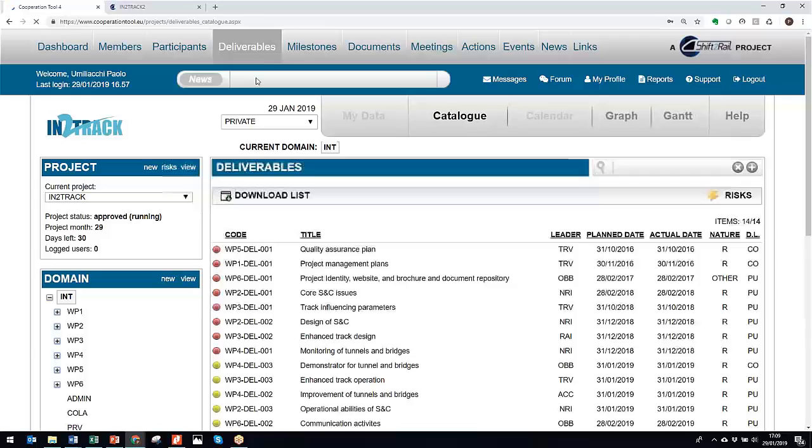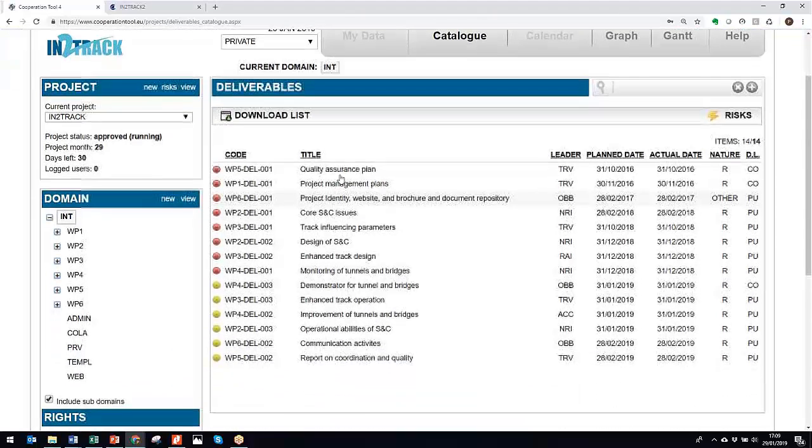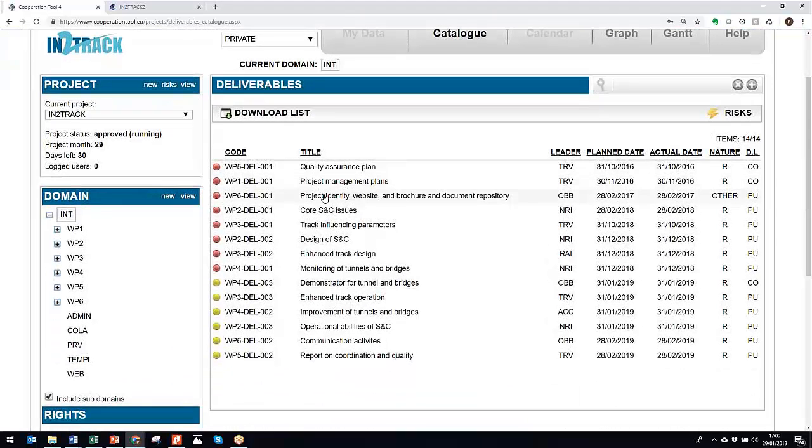Related to deliverables, you can have any number of documents which contribute to the deliverable, but normally only one which represents the deliverable. And this one you have to finalize in order to show that the deliverable is also finalized.